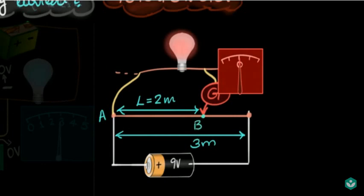I want you to take a shot at this, because there's nothing to do with a voltmeter. Think about this. The entire 3-meter wire has 9 volts across it. So the question is, how much voltage is across the 2-meter wire? Can you give this a shot?